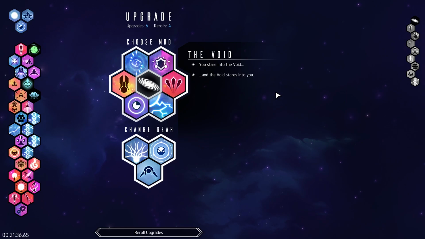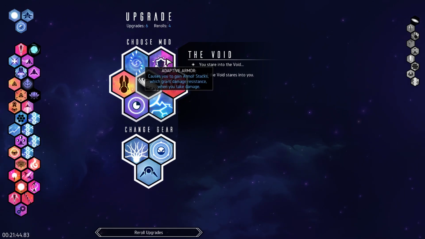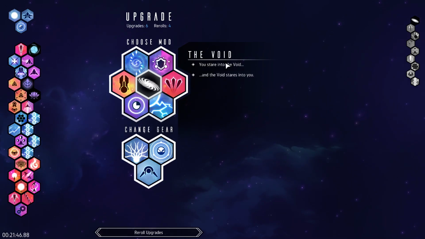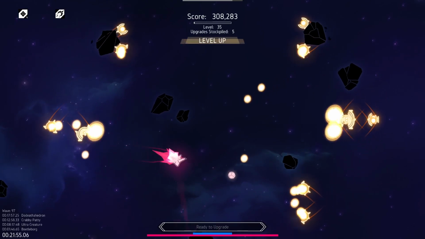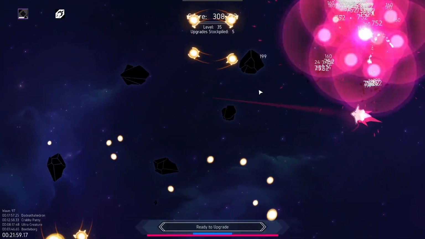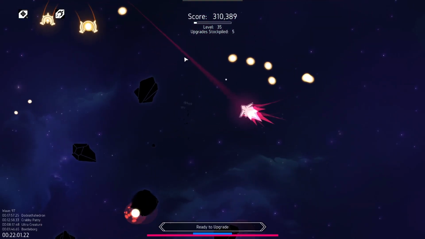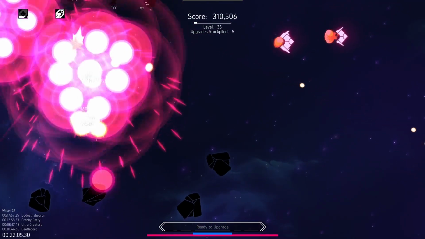I could go the adaptive armor route. I have 4 rerolls. There are things that I want more than adaptive armor, but adaptive armor is not bad. So maybe I just take it. Adaptive armor is the safe option. Yeah, I'll just take it, just because the rerolls are getting low and they're a valuable commodity. Oh, I missed that shot.